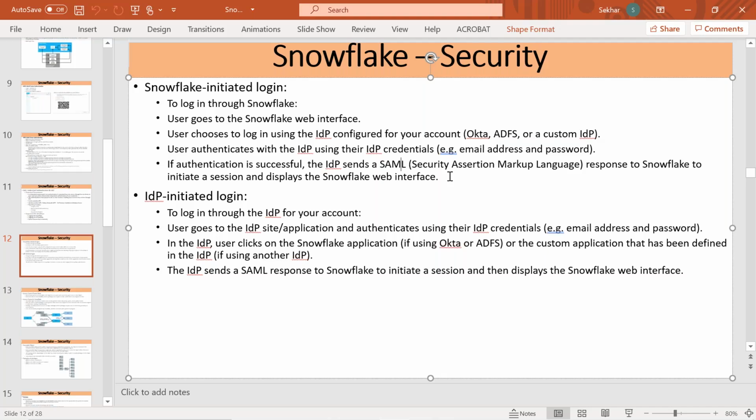You will have Snowflake also as an application in Okta. You click on that particular URL, and because you would have already logged into the account, it opens your Snowflake account URL page, and you have to enter the username and password.